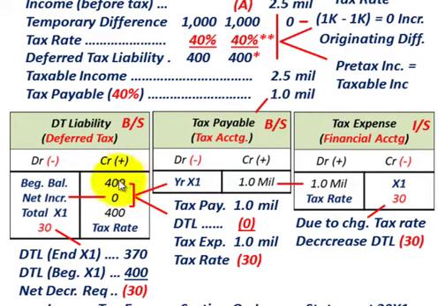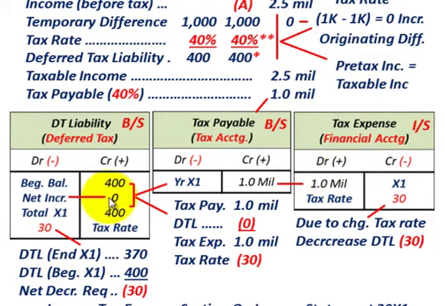So we start out with a beginning balance in our deferred tax liability of $400,000 in year X1, and then the total for year X1 at the end of the year was $400,000. So we have a net increase of 0 for the year. We look at simply the net increase to determine our tax expense for the year. Our tax payable credit is $1 million, so what we need is a balancing amount: tax expense on our income statement, debit, for $1 million.